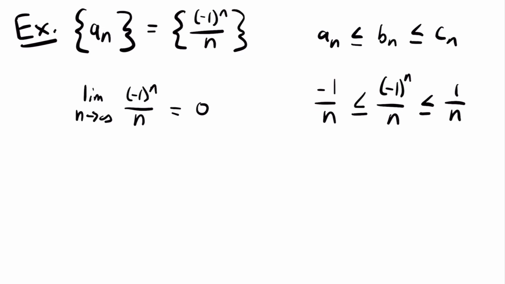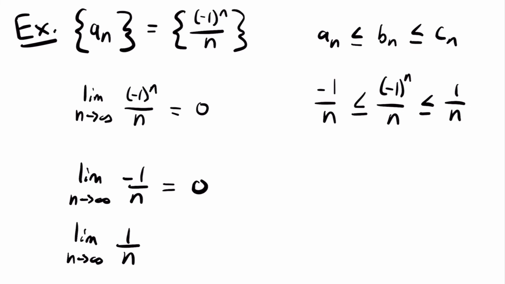And so, if we take the limit as n approaches infinity of both of these sequences, watch what happens. The limit as n approaches infinity of -1 divided by n is just going to be equal to 0, because we have -1 divided by n, and as n approaches infinity, this denominator gets increasingly larger, and so a fixed value divided by an increasing denominator is just going to be equal to 0. And we'll find the same thing for the limit as n approaches infinity of +1 divided by n. We have a fixed value of 1 divided by an increasing denominator, right? n is approaching infinity, and so 1 divided by infinity is equal to 0.